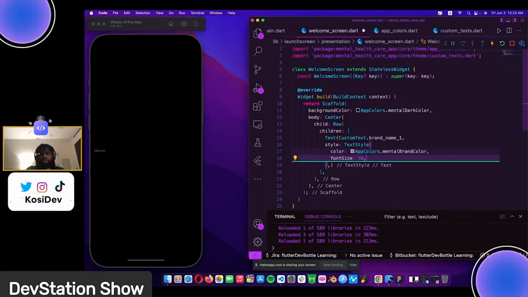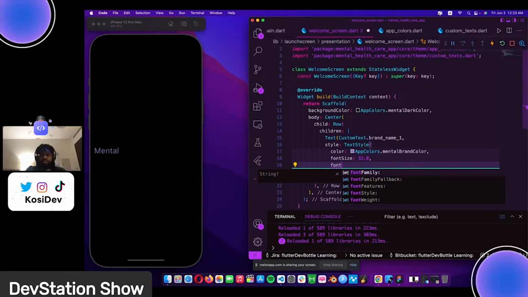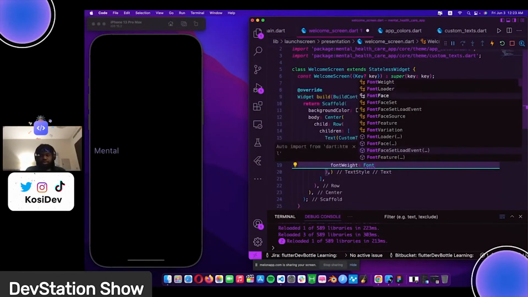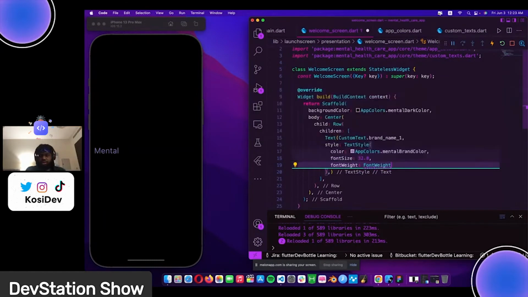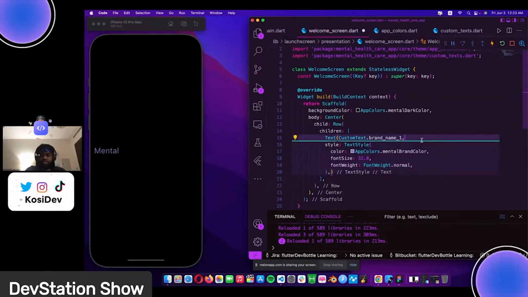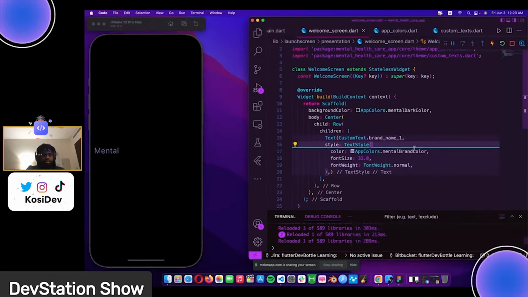We add a font size of 32.0, and that's it. And we add a font weight, and say font weight dot normal, and that's looking cool to what we needed.